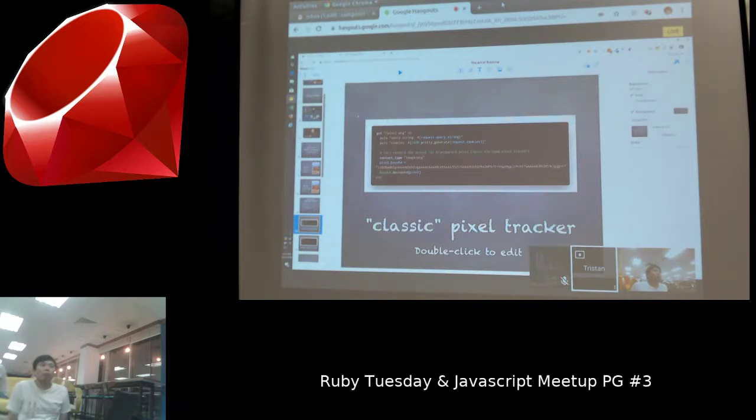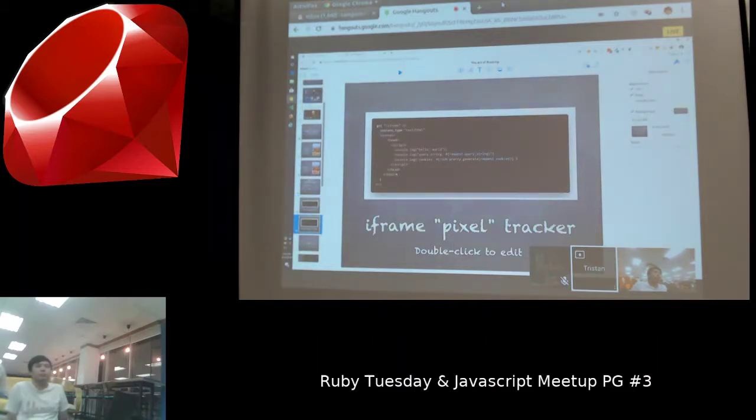So this particular request, this is actually Sinatra, by the way, but this should be very similar to how Express does it. For the pixel.png, what will happen is that before the server actually gives you the actual image, it will intercept the request, do whatever it needs to do, like maybe record this particular transaction first, intercept the cookies, and then send the actual image. And it's called classic again because this is a one-by-one pixel. There are other pixel trackers, but they're not really a pixel.